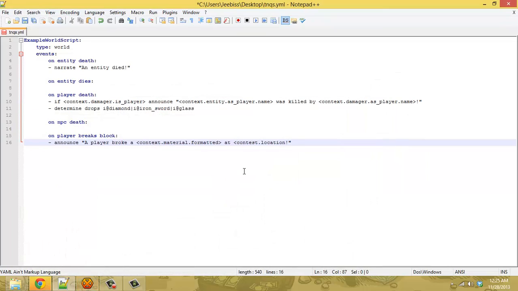So .simple.formatted will make it easy for the actual person to read. It's not going to return some funky Denizen formatted location. So again, still annoying, but it has information. We're using the information from within the event and displaying that to the player.